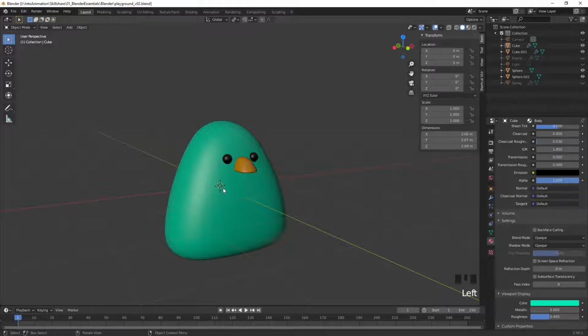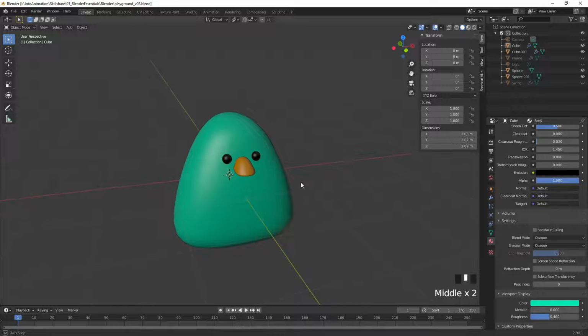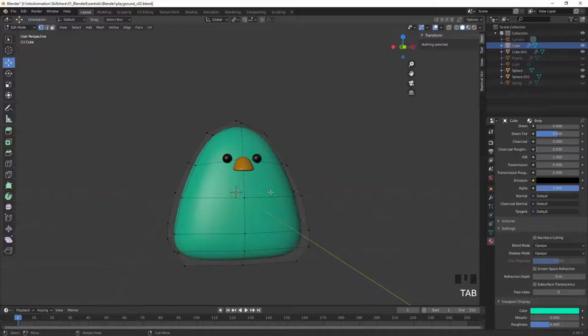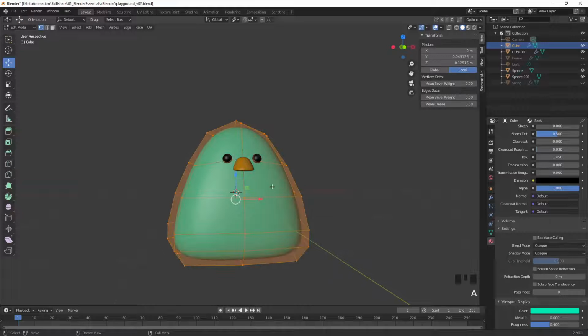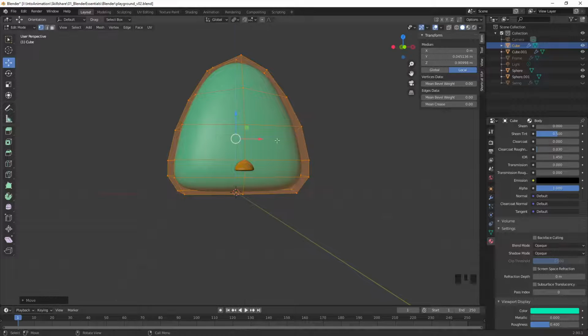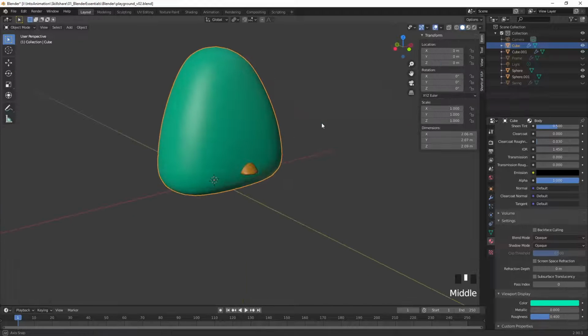Now before we finalize this character, there are just a couple more quick tweaks that I want to make. You can see obviously we've modeled this with the origin of the character in the middle, and I would really like that to be at the bottom. So I'm going to select the body of this little character, hit Tab, hit A to select all, and we're going to move these points vertically until we're sitting on top of the origin there. Hit Tab to go back out again.